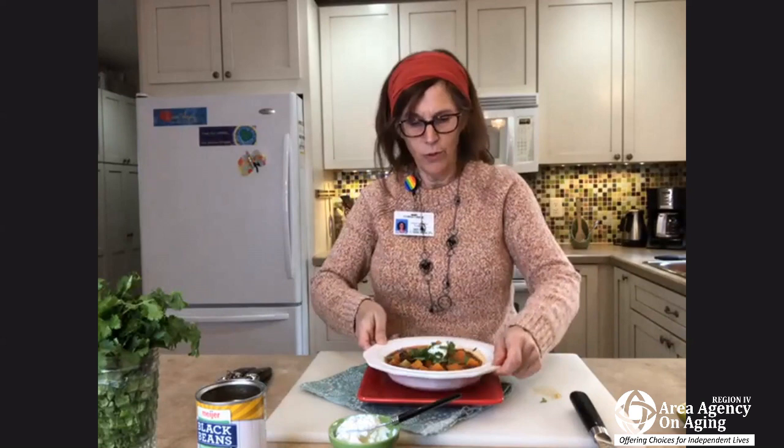And we're just going to quickly add a dollop of Greek yogurt, which I love, a squeeze of lime, love that, and then some fresh cilantro. And I have got just a beautiful, super healthy, which the light isn't doing it justice. You know, I wish we had professional photography lights, because it's so colorful. You can see the orange and the white and the green. Really a beautiful, healthy, 15-minute chili.